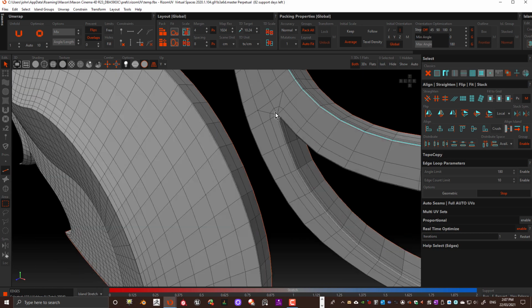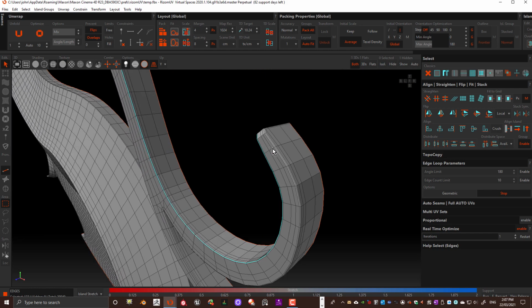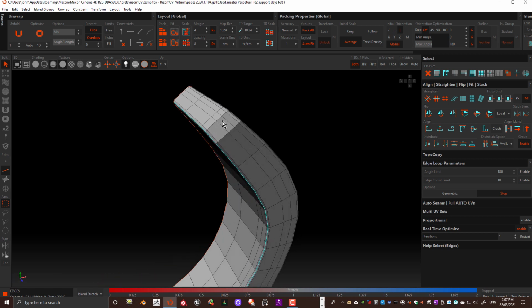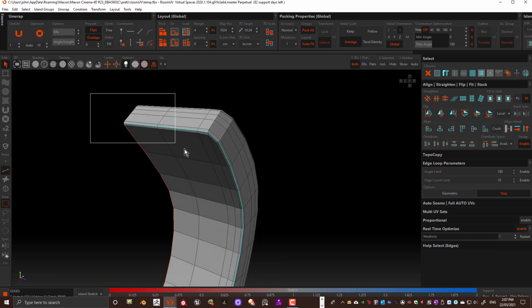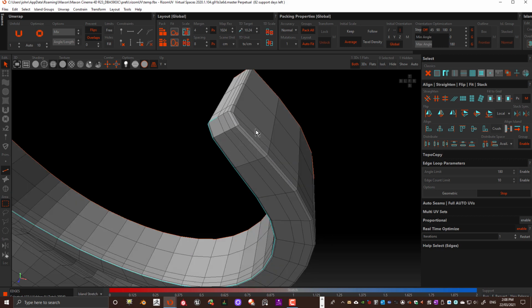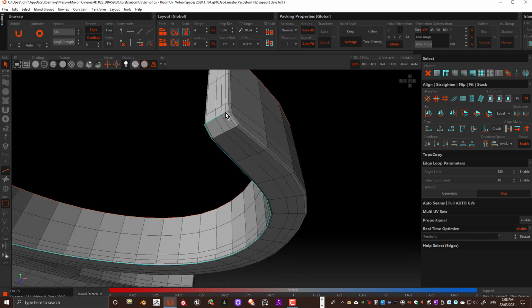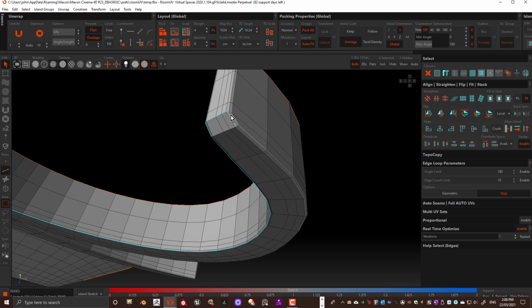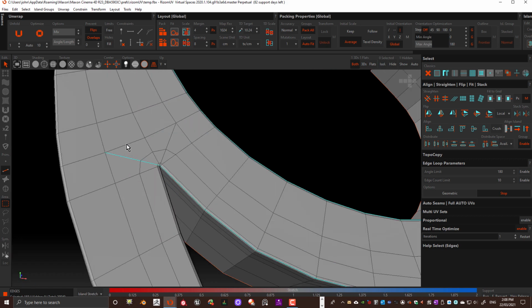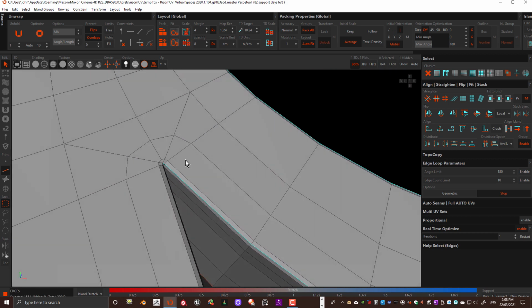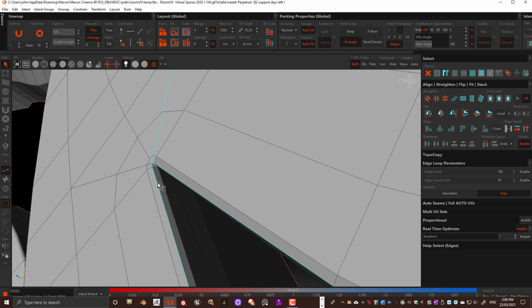And just keep adding to this selection. In some cases I do have to hold down the control key and just remove those. You can see it isn't selecting exactly how I want, so there are issues using this mode on this model as well. Once I get around the difficult spots though, I can just double click. And obviously it all depends on how good your edge flow is.